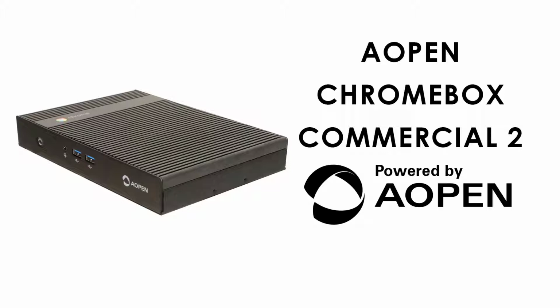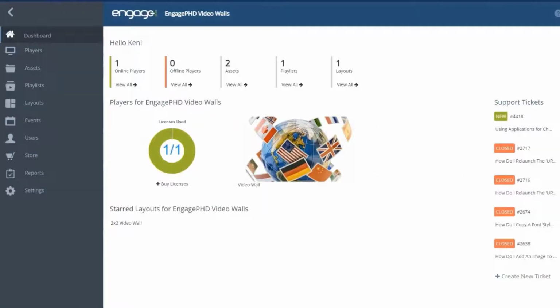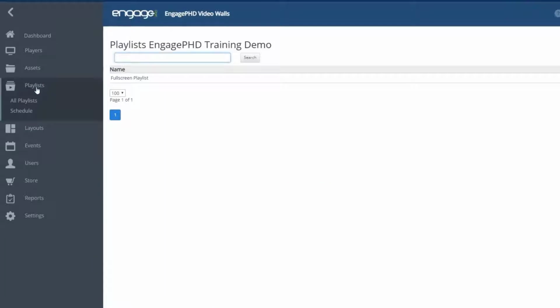In this video, we'll walk through a couple of examples for creating video wall content using the Layout Designer and playlists. If your video wall content will play full screen and does not require videos, text, images, or widgets in the same layout, you can create a full screen playlist from the playlist section of the software. Playlists can also be created and used within a layout. We'll walk through these steps in the next video on creating a video wall layout.